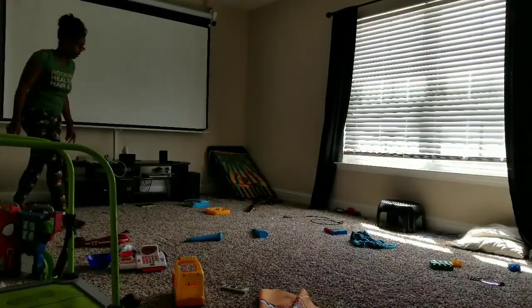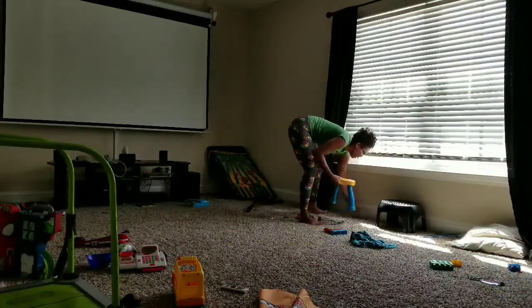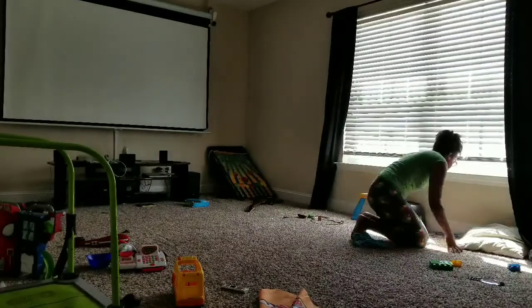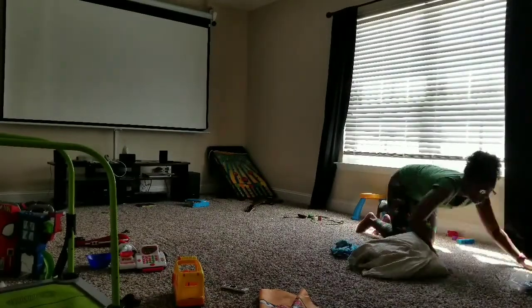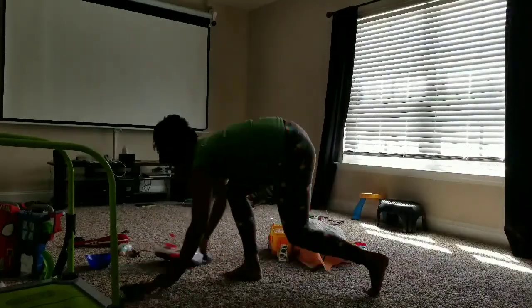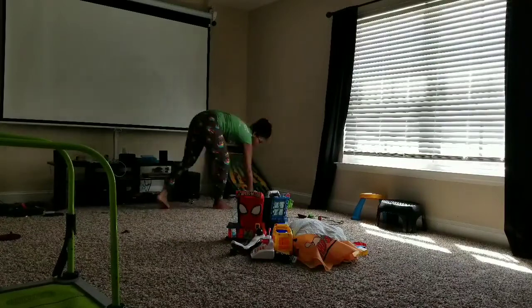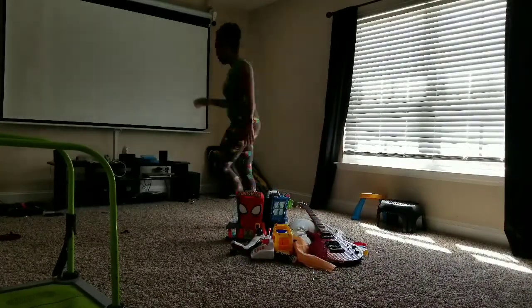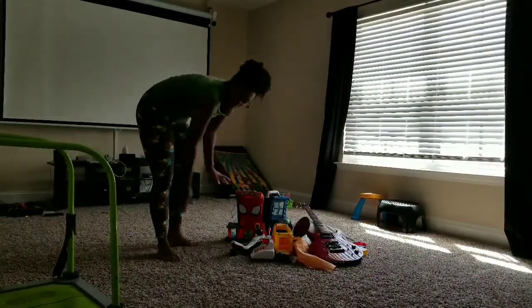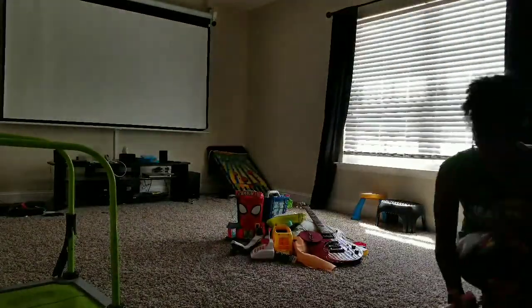It has so many random things in there just from the kids coming in here. They tend to play with things that really aren't toys, but you know, whatever, as long as they keep it in this kind of space, I really don't mind. I found that when I come in here, if I put everything in one big pile, it makes it easier for me to see what needs to stay, what's trash, and what needs to be put back in its proper place. So this is just me putting everything in a pile before I go back through these items and separate them.